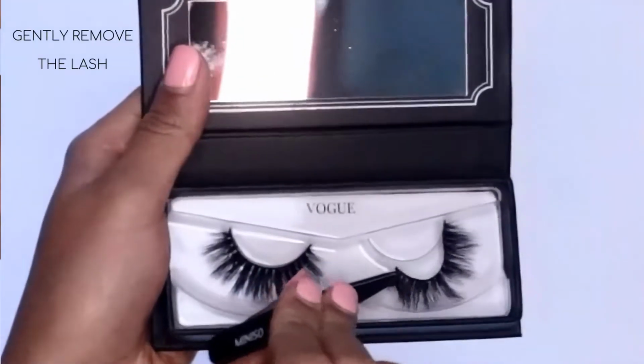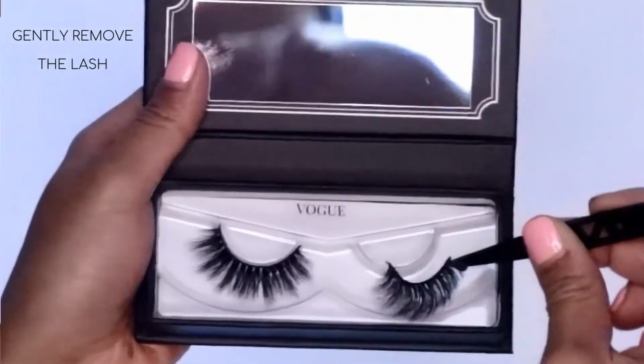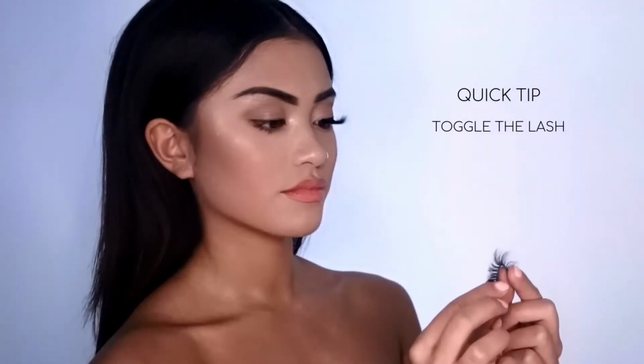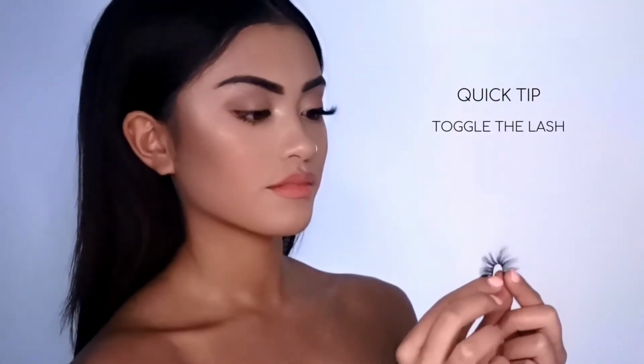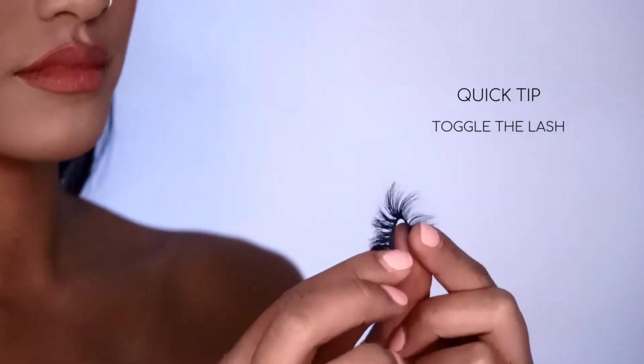Carefully remove the lashes from the tray. The best way to do this without damaging the lashes is to use tweezers lifting from the band. Never pull from the hair. Gently toggle the band to loosen it. This creates more flexibility in the band, which makes applying the lash easier and quicker, forming to your eye shape.